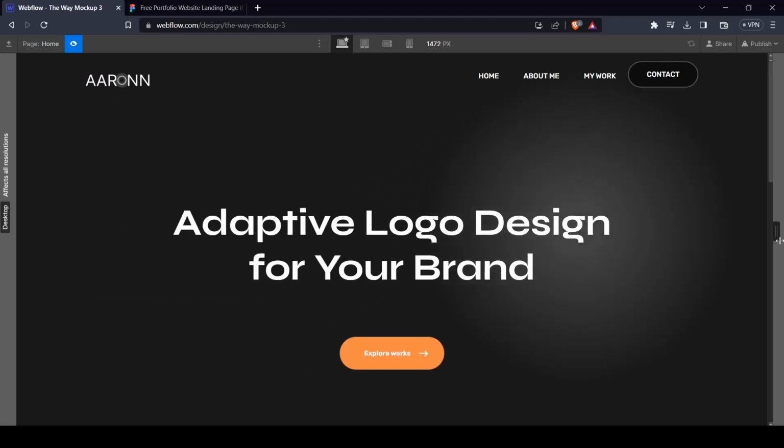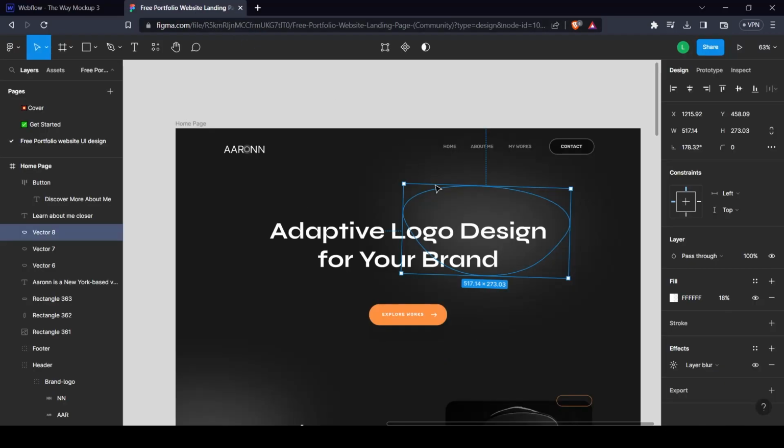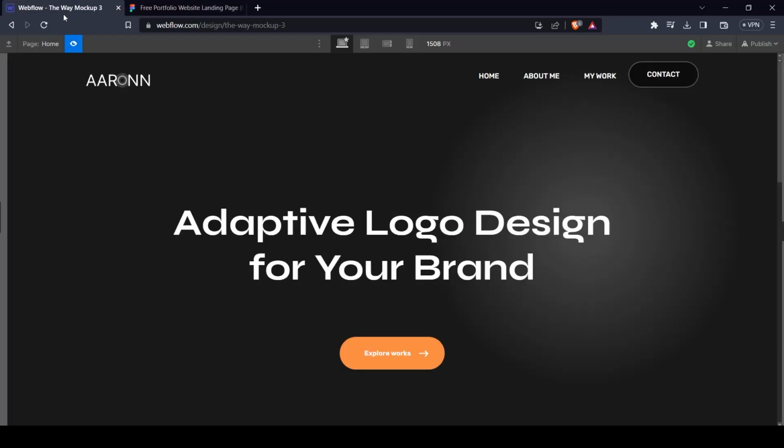Problem is that it doesn't follow the text, but I set it on background, so it is doing what it's supposed to do. If we were to follow the text, that is topic for another tutorial. So that's it guys.